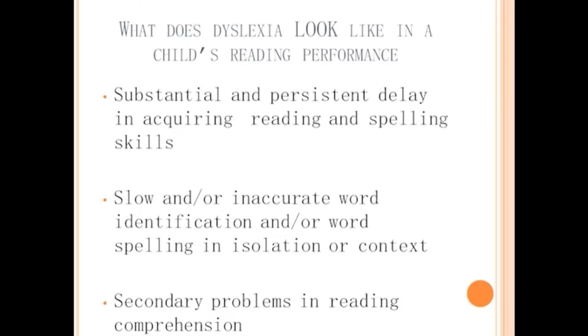Tim has no difficulty understanding grade level texts that are read to him, but he often fails to understand the meaning of text that he reads independently. We call this a secondary problem in reading comprehension because his primary problem in decoding is taking up all of his attention on sounding out the words rather than permitting him to understand the meaning of what he's reading.